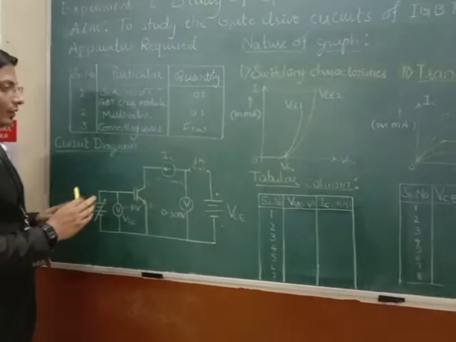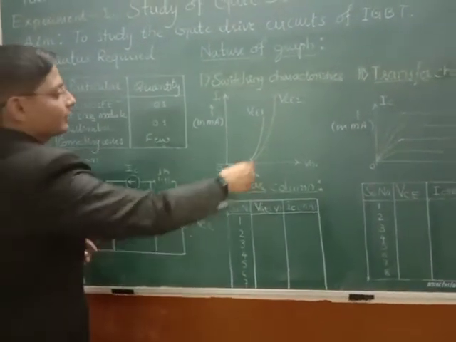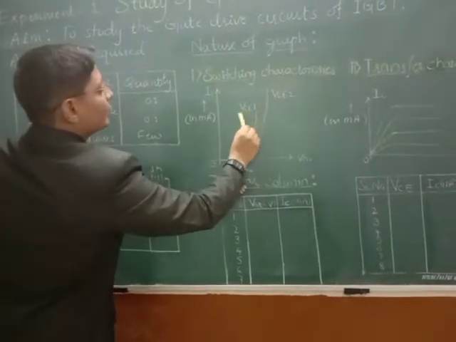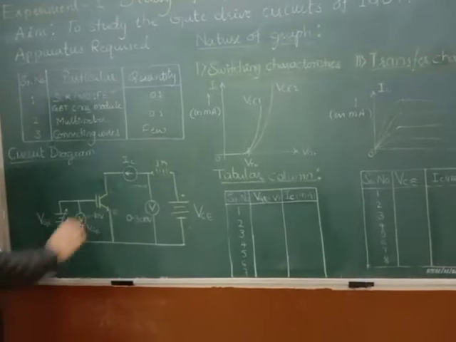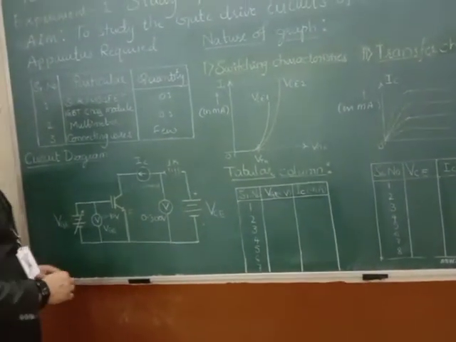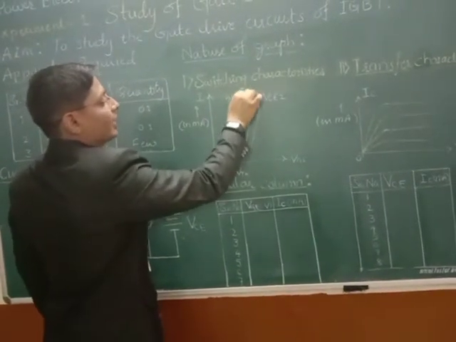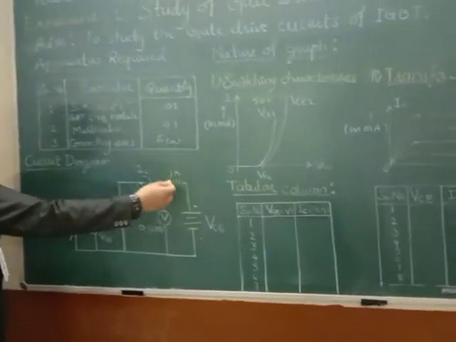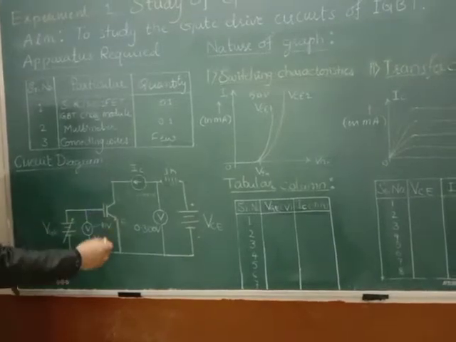Now to obtain those two particular curves here, what we need to do is apply a certain voltage called VCE1 from the voltage source available at the VCE. Initially we are going to apply 50 volt. When we apply that 50 volt, there is application of the voltage, but unless and until the gate is closed, the current is not going to flow.